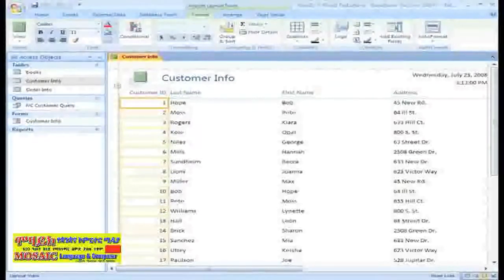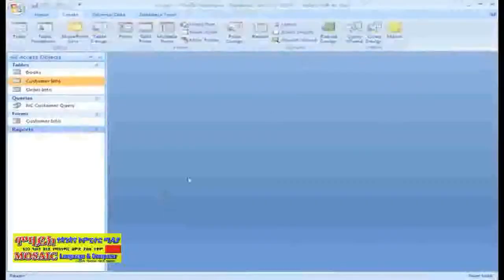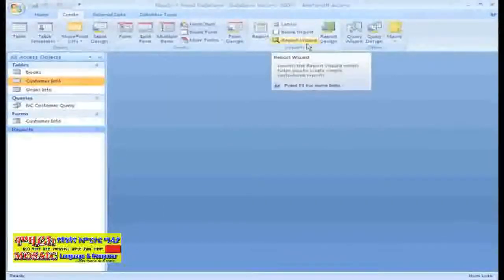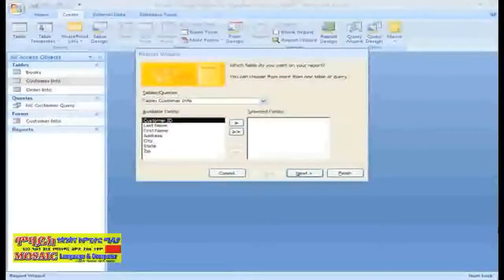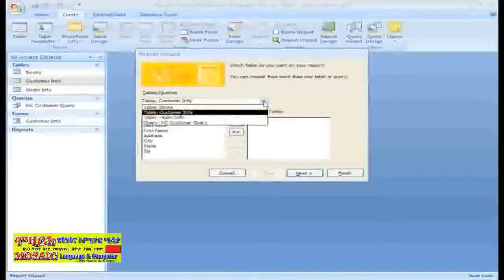If you want to have more control over the fields that appear in the report, or want to use information from multiple tables, and you need a little help from Access in creating the reports, the Reports wizard may be right for you. Just click the Reports wizard command and the dialog box will appear. First, you need to select the query or table you want to use in the report. Let's see. I want to create a report that includes the titles of the books that people in various states ordered, so I'll select the Customer Info table.